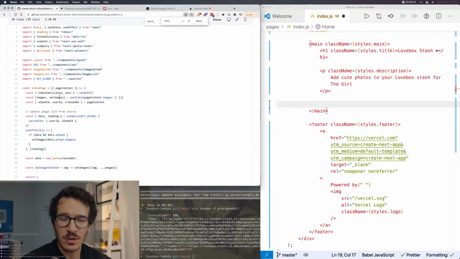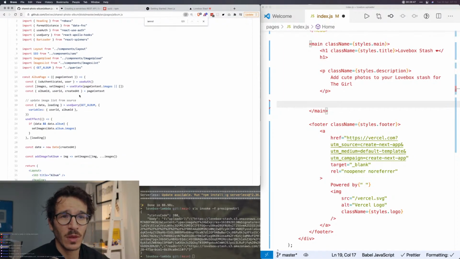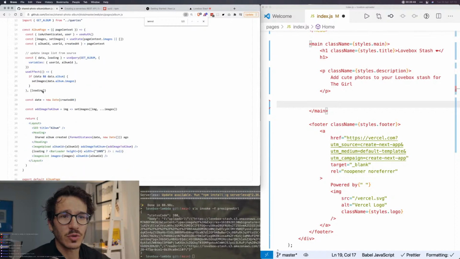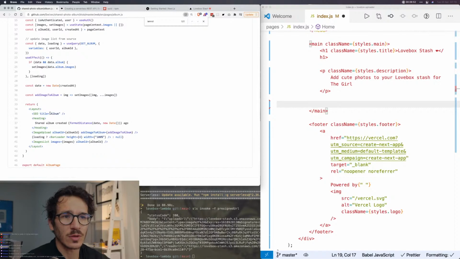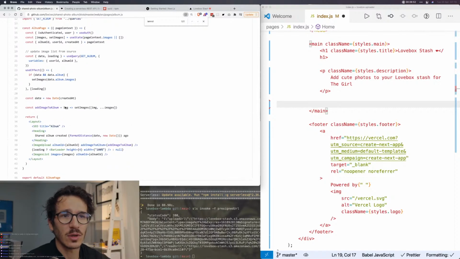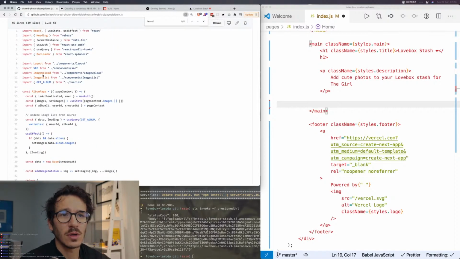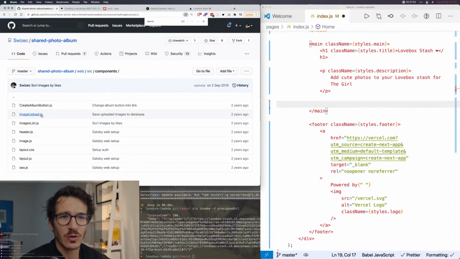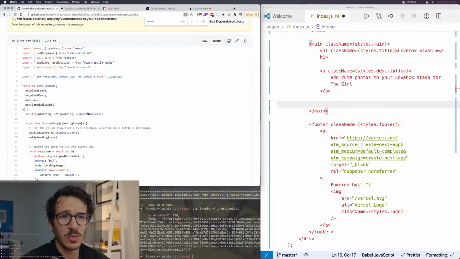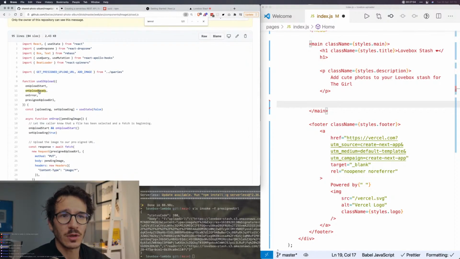Let me zoom this in so you can actually see it better. Update image list from source, image upload, there we go. That's what I was going to look at. Add image to album, image upload is in components, image upload. We're going to crib from this a little bit because it's been a while.